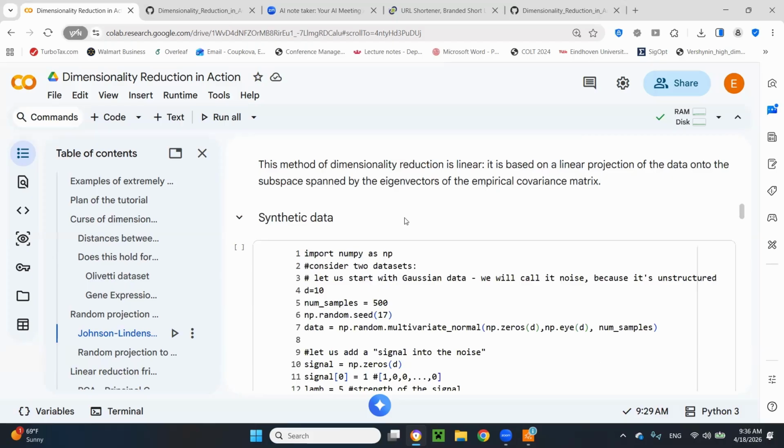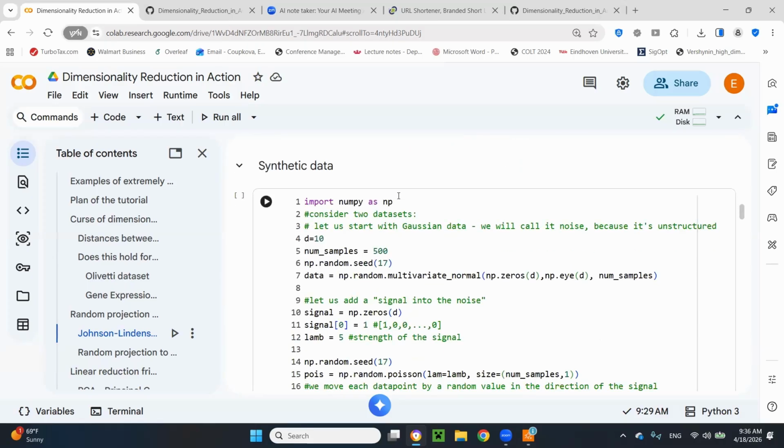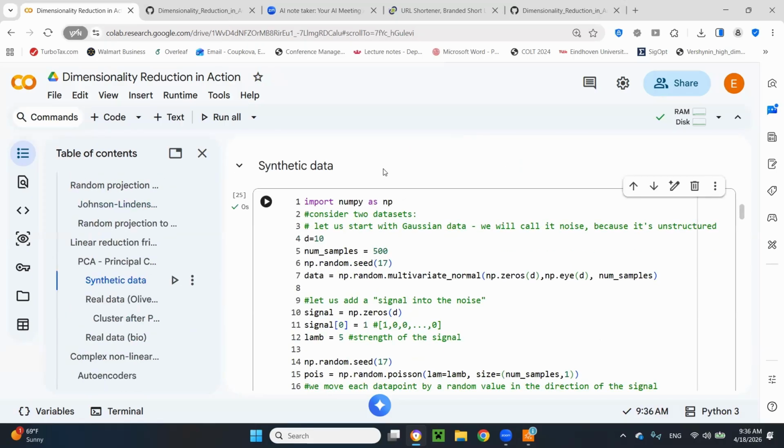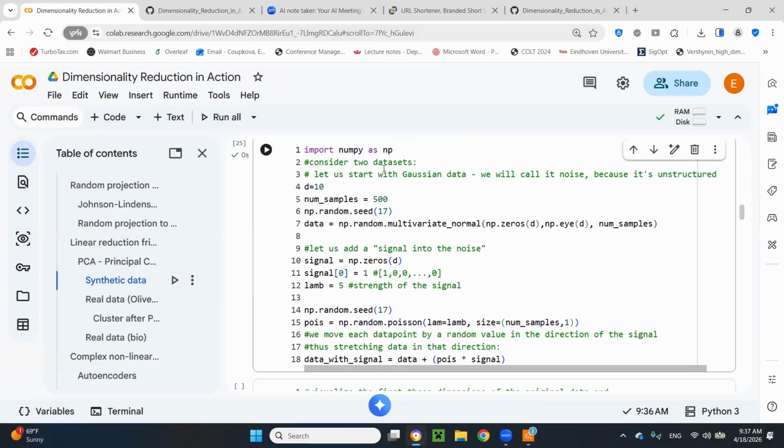So I wanted to try to apply PCA on a synthetic data set and see how it works in this particular example. Here we have 500 samples of 10-dimensional Gaussian data. We will call this data set noise. Then we will have another data set that we will call noise with a signal, or signal.